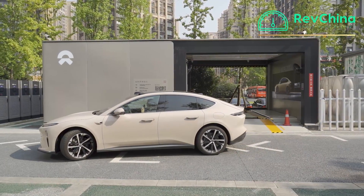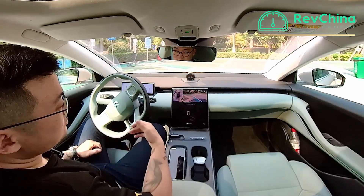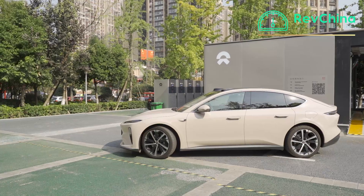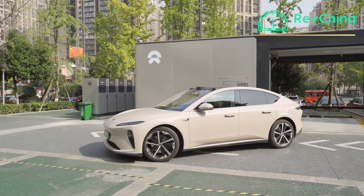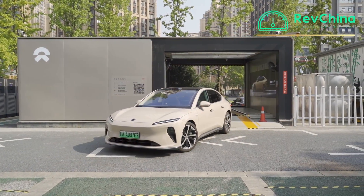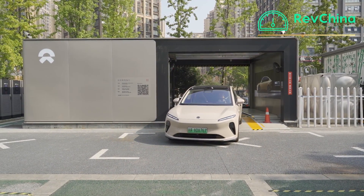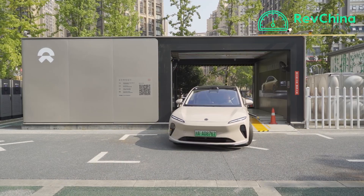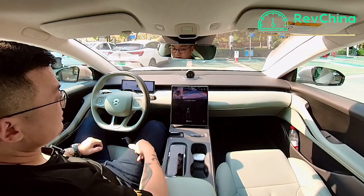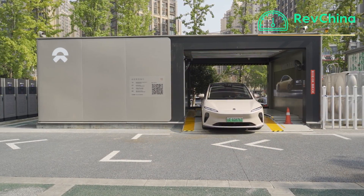Look, my hands are free. My feet are not touching any pedals. The car is automatically driving. You can see where the car is on this small screen here. Now it's reversing back into position. This is a bit surreal to be honest — I've tried automatic parking previously but this is something else. It's adjusting its position, not quite in place yet. Back a bit more. Okay, we're in.